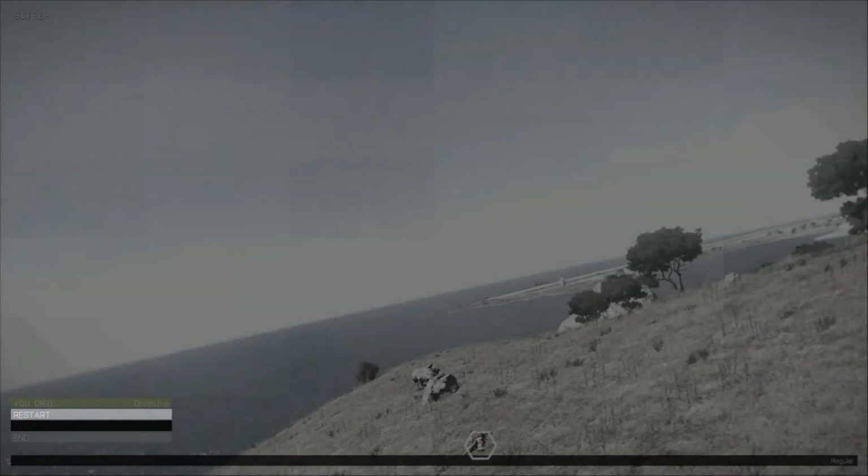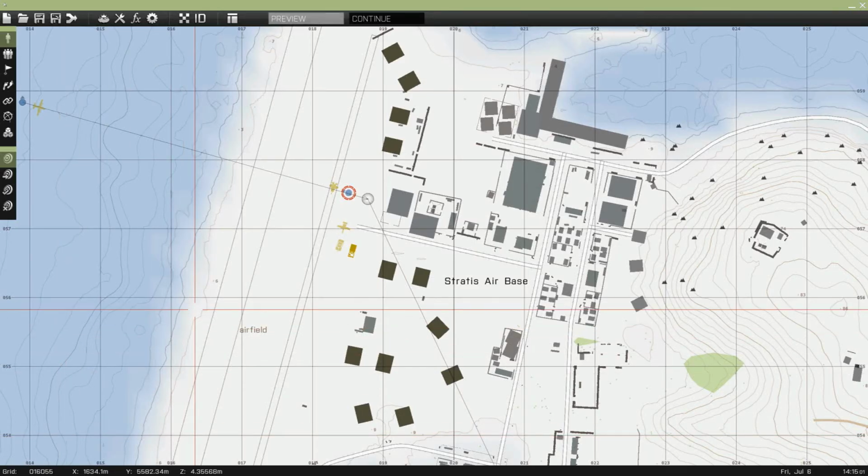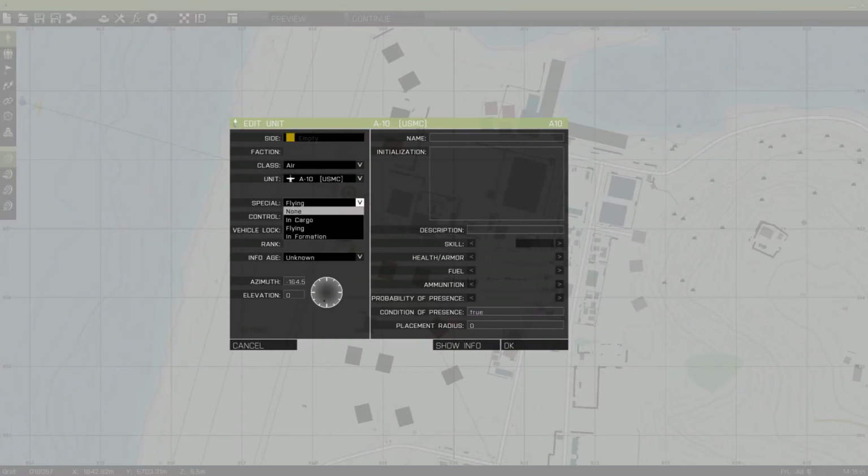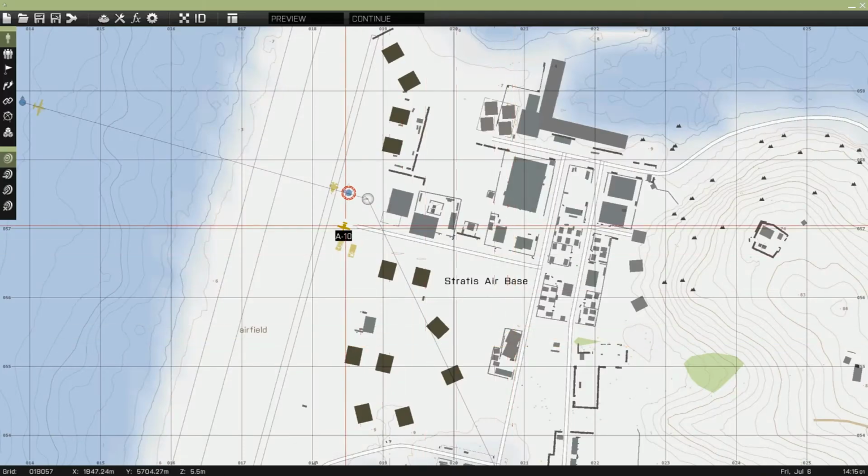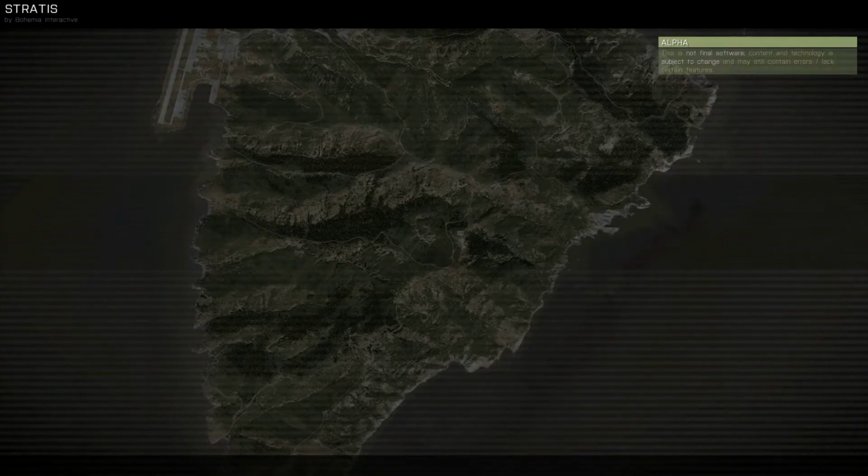And essentially, that's ArmA 2 in ArmA 3. You can also load Chernarus, and it looks slightly higher resolution than it did before, and that's about it, really, to be honest. Ah, that's probably why flying, none. Okay, let's try that one. So I'll demonstrate to you the A10 failing to take off.